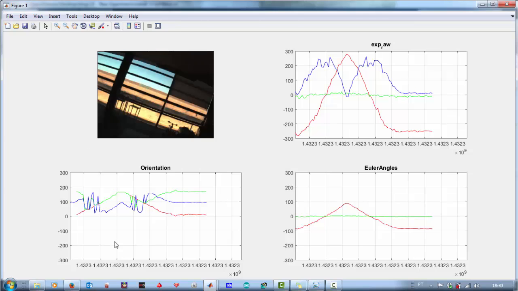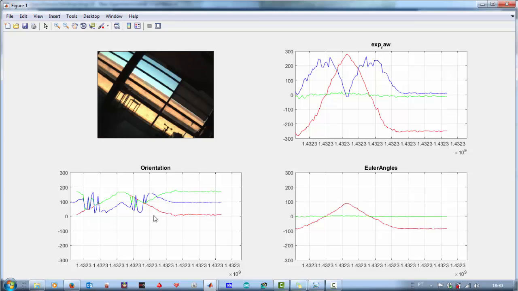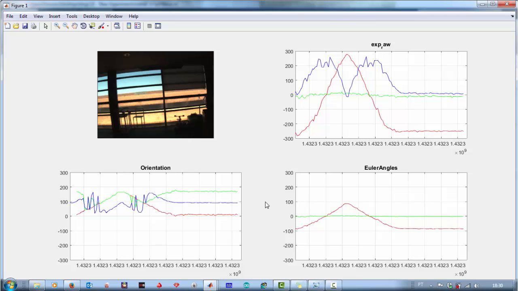Okay, and in this case, in the orientation, it's a little different. We go from plane Z, plane Y, plane X, meaning that the Z angle that I told you about before is this red line, the Y angle is this green line, and the X angle is this blue line. This you can forget for now. As you can see, this is what we measured, and this is what we obtained.